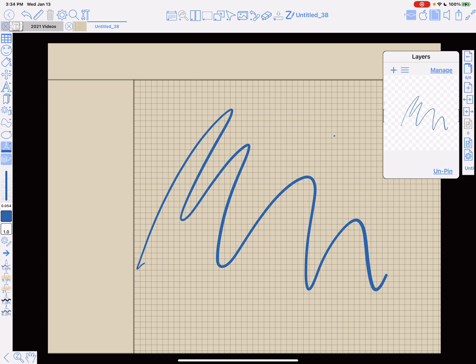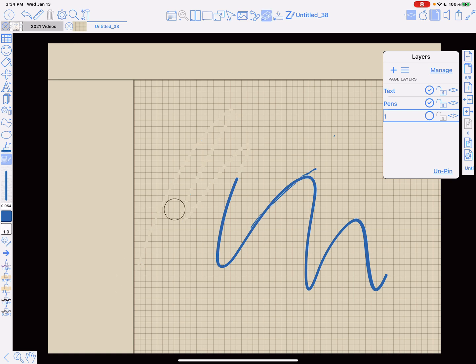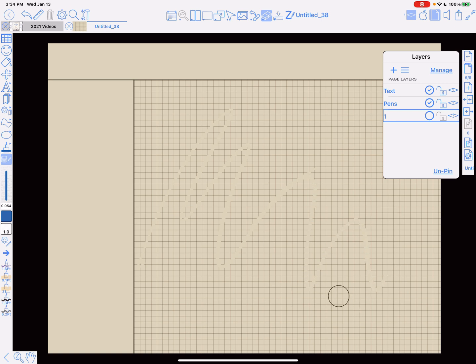Okay. Now, it's important to know that you need to erase everything. Let me close that and get the eraser. You do not want anything on this layer that you're about to make a copy of. If there's anything on that layer, it doesn't matter what's on other layers, it will copy to everything, okay? So just be aware of that.